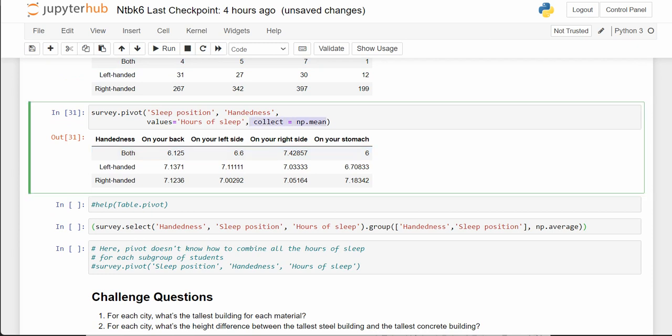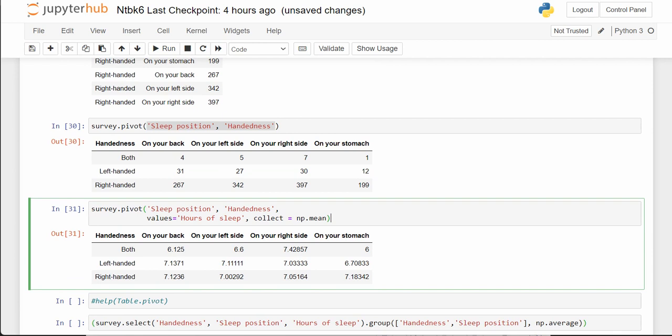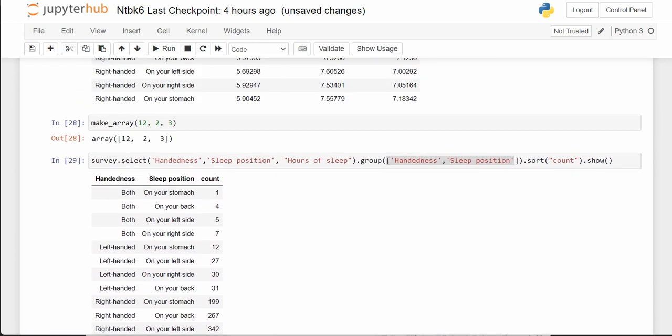So when we do the collect NP means, what are we getting? I've got to look at this again.